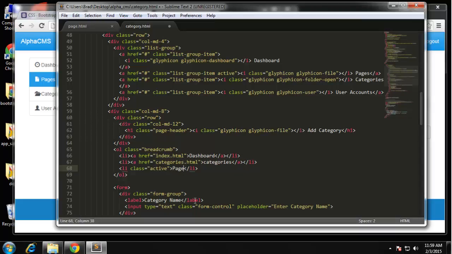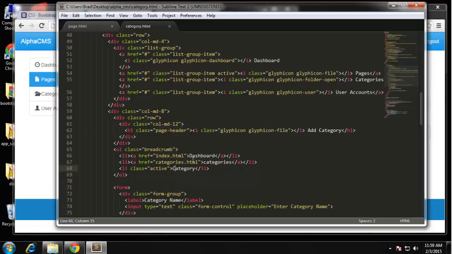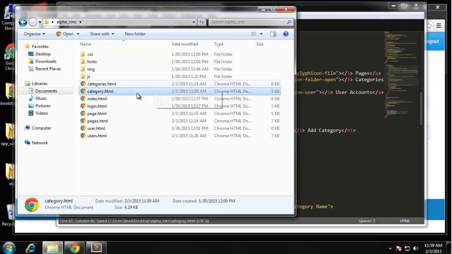And change this to category. Alright, so that looks good. Capitalize that.